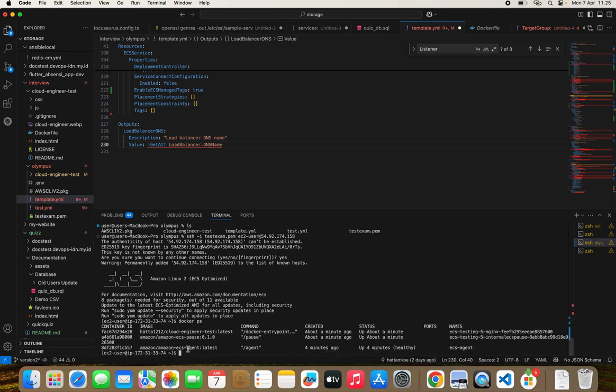The agent on the EC2 instance is already running. This is the agent from AWS. If this status is healthy, it will manage the apps, like Cloud Engineer tests from here. If it's not healthy, I think your app is not working.